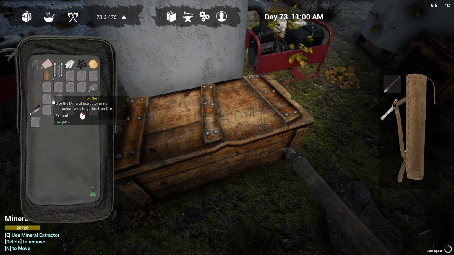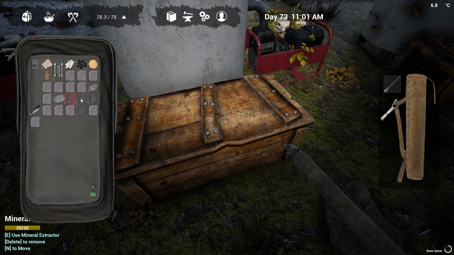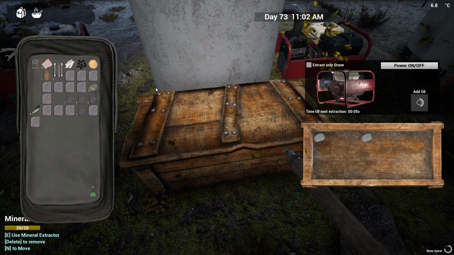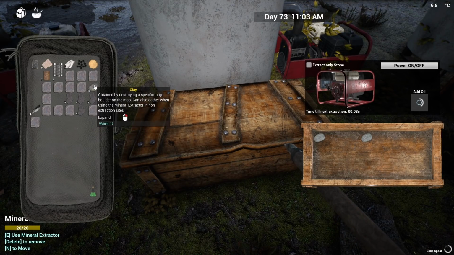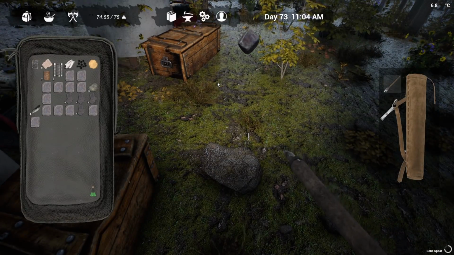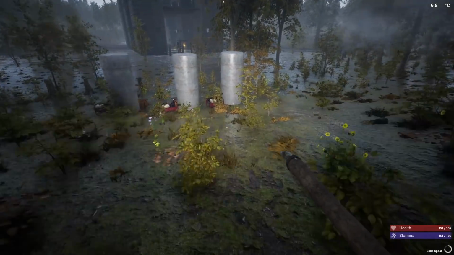Oh god, I'm freaking encumbered. See, I can't put stuff back in the box. So I'm going to have to drop something that I don't want to drop. Yeah, whatever. I'll come back and get it. Let's run this stuff home.